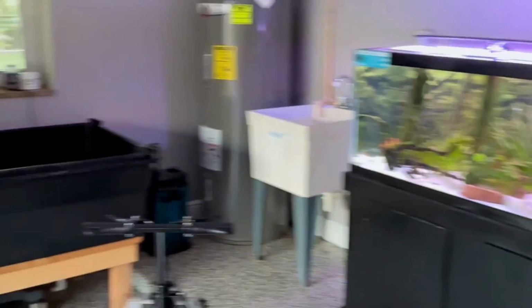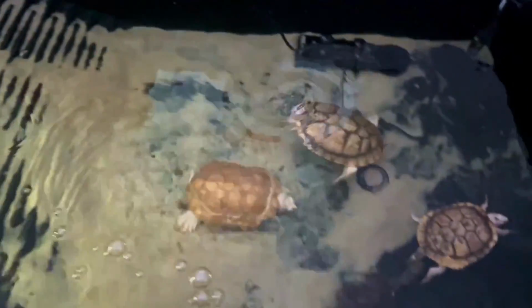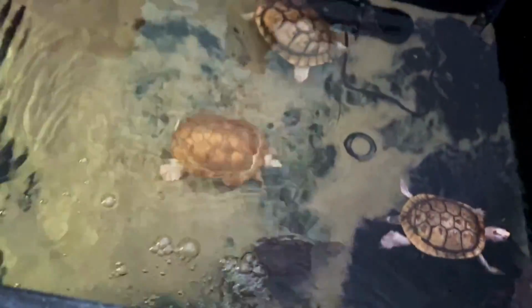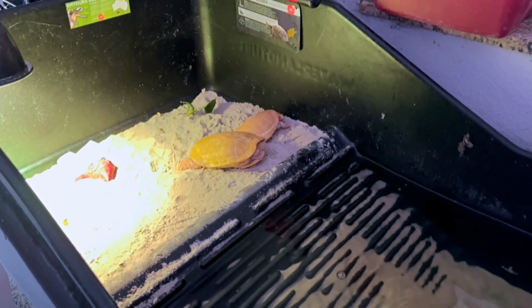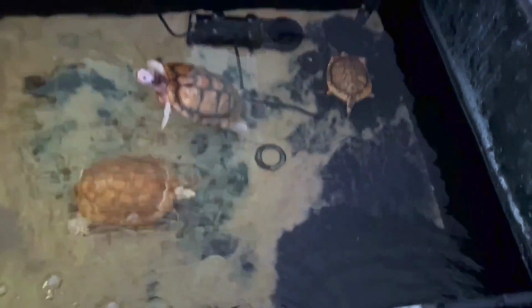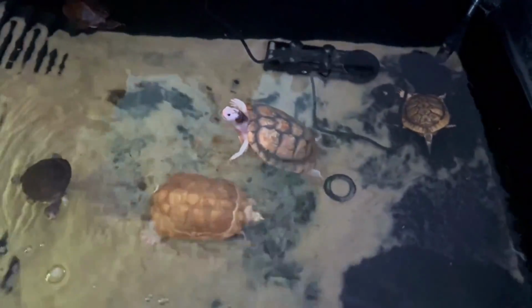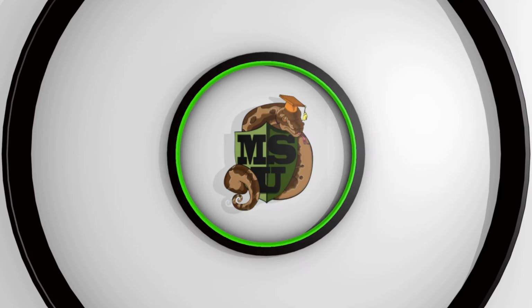I will say one thing though: my turtles have not been doing well. I thought maybe they weren't eating because of the breeding season, but none of them are eating except my one snake neck turtle. All the other ones are just hanging out outside here, and they're not even hanging out in the water, and they will not eat. I do not know what's wrong. The water quality is perfect. I've done a million water changes. I can't figure it out. I don't see anything wrong with them. This is the only turtle that's eating right here. I've been taking him out and feeding him bloodworms. Can't figure it out. Any help? I'd love to hear your opinions.